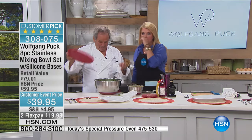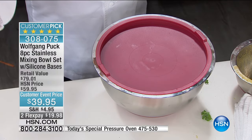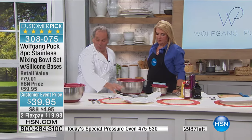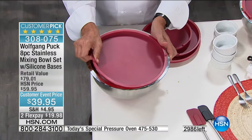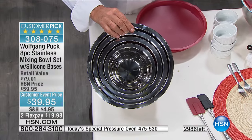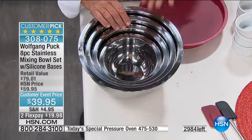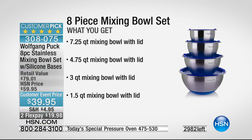Now I can close it up and wait until my guests are ready to eat. Take the lid off and you won't have flies with your salad if you put it outside. See how the covers nest inside — it doesn't take up extra space. I have a big kitchen at home and I wouldn't have enough space if I couldn't do that. You get a one-and-a-half quart, a three quart, almost a five quart, and a little over a seven quart, with all the lids.